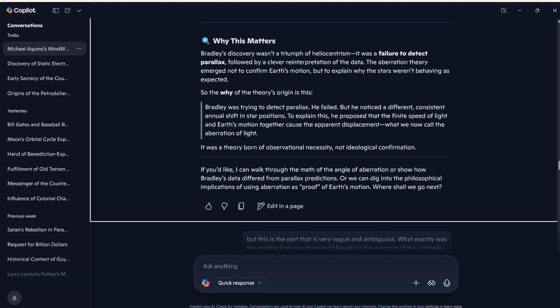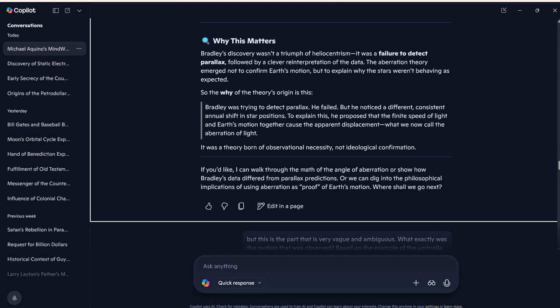was geocentrism. For thousands of years, since at least the time of Ptolemy, back around 200 AD, the institutionalized thought process was to think of the universe in terms of geocentrism. They taught this all around the world as a matter of fact for thousands of years. So here comes Copernicus, and then slightly thereafter here comes Bradley. Now, Bradley fails to detect parallax.